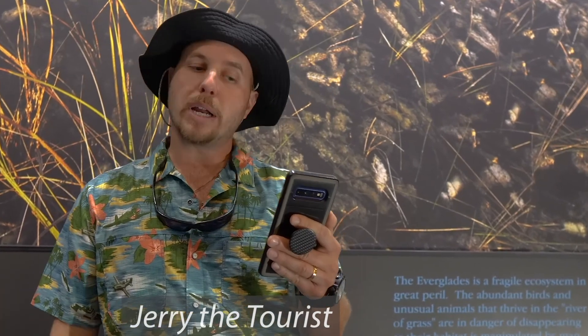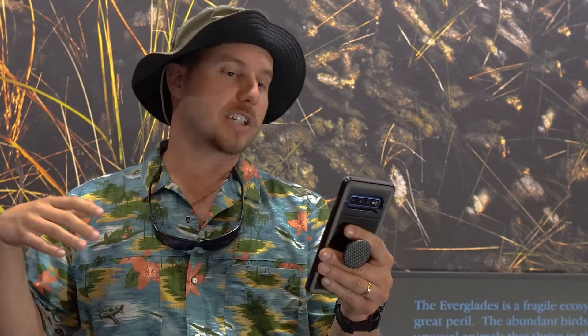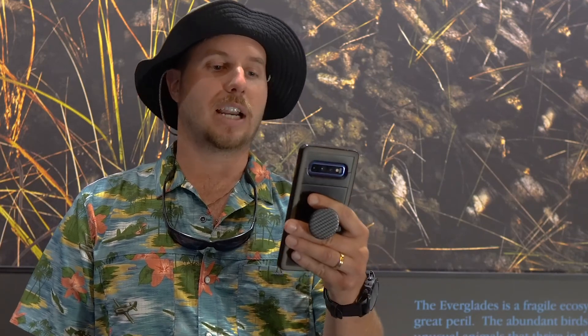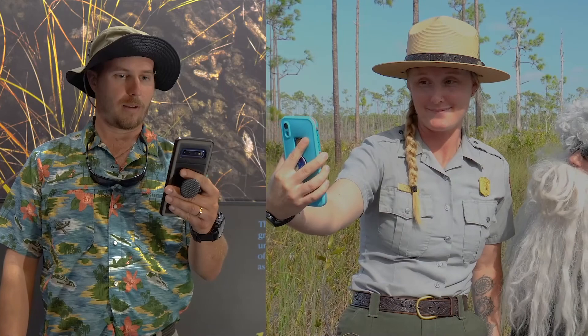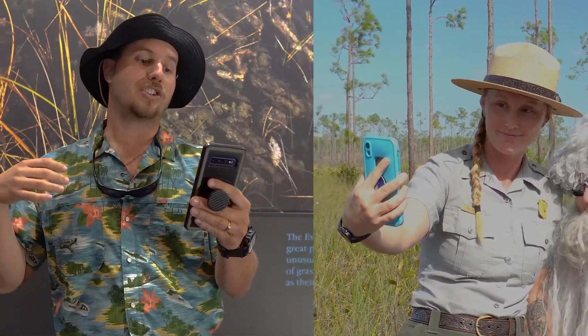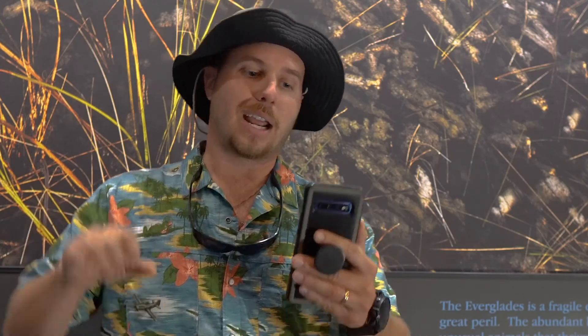Hello there, Ranger Yeva. My name is Jerry Snowbird. I escaped the cold, snowy north and I am so excited to be down here in South Florida. It's been so nice and warm lately; I've been soaking up all the breeze out at the beach. I've been touring the water parks and the theme parks and hanging out in all the jacuzzis and the pools, and now I finally get to experience what the Everglades has to offer. Water is the most important part of the Everglades to me. It's so important because it's so hot down here and I spend a lot of time outside and I gotta cool off somehow.